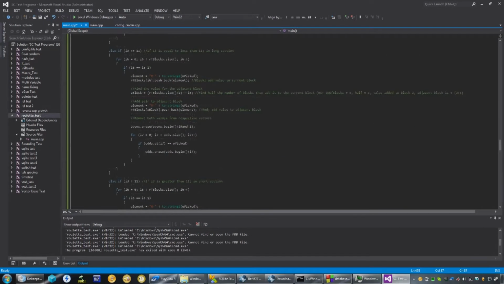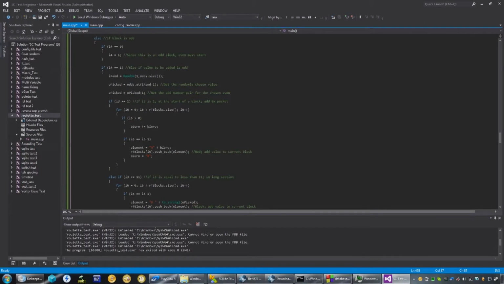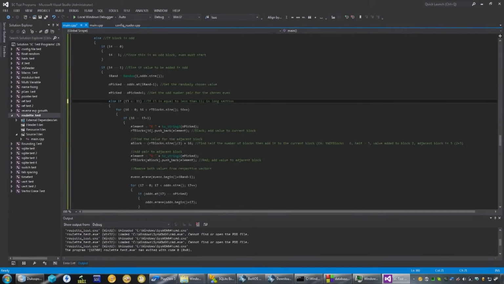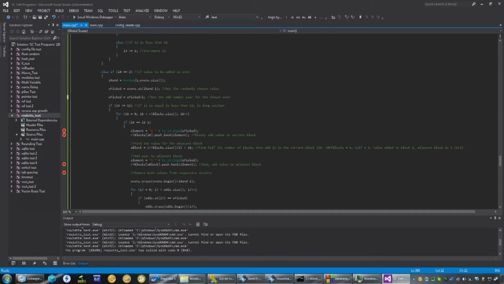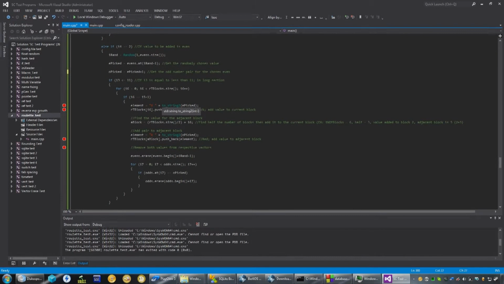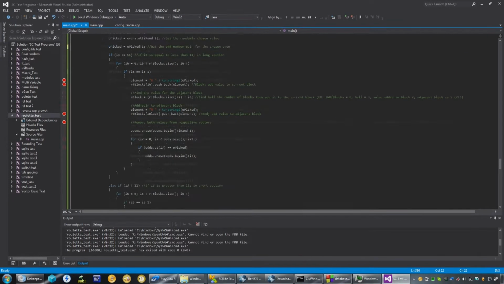Alright, so let's go and remove that from everywhere else, though. We also have to take off the else if, because these are going to be the first in the line now. Looks like I did do that with that one. Huh.